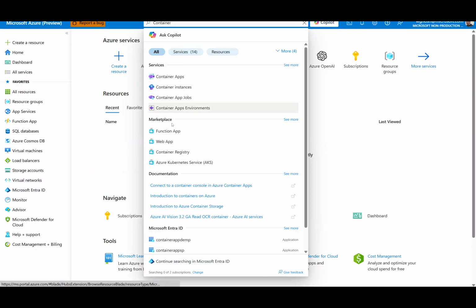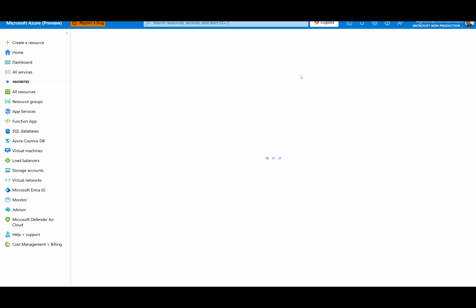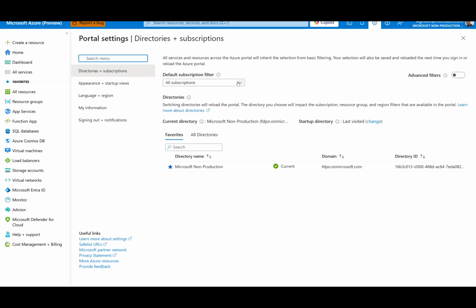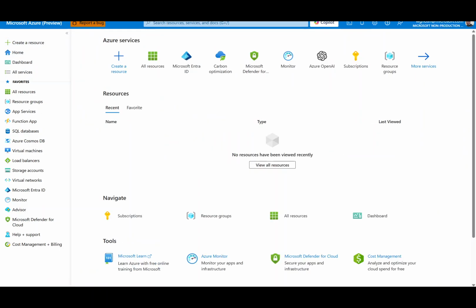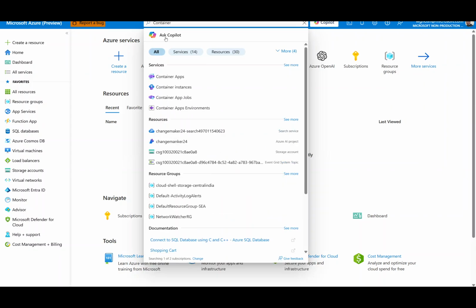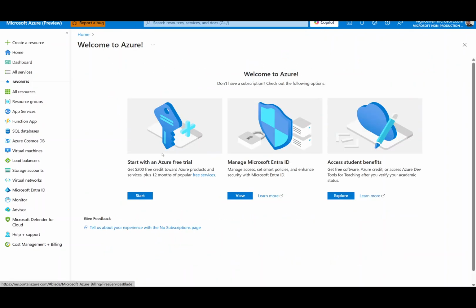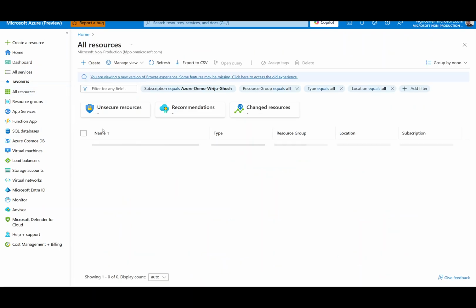Container Registry. And let me see whether I have selected the subscription. Okay. And then I go to home and I say container registry. I go there. All resources.